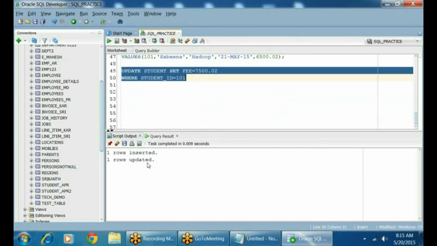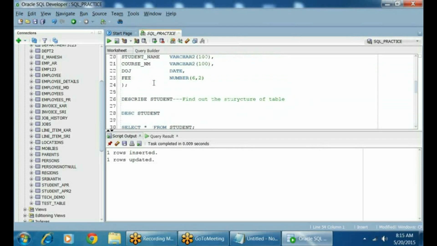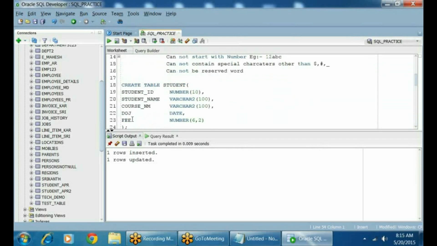Even update is a DML statement. Only for DML statements do you need to use commit and rollback. You cannot use commit and rollback for DDL statements. When I used the drop statement and the create statement, did I use commit and rollback?